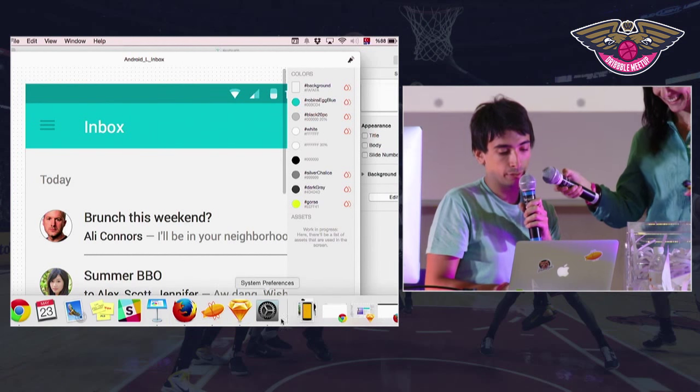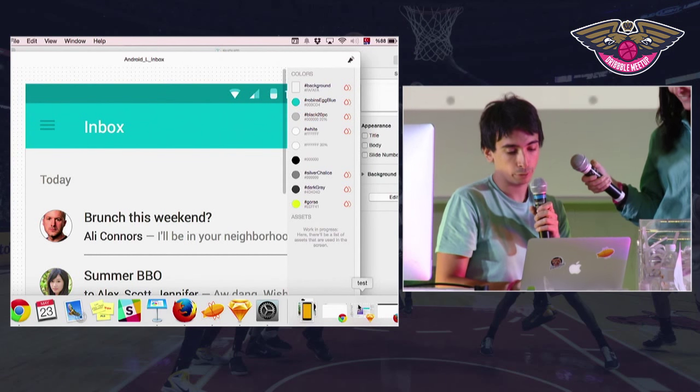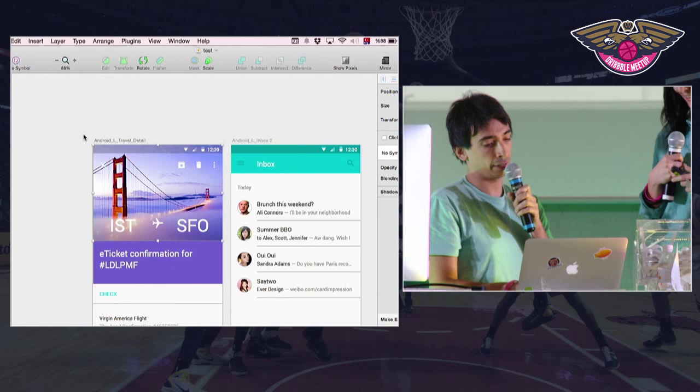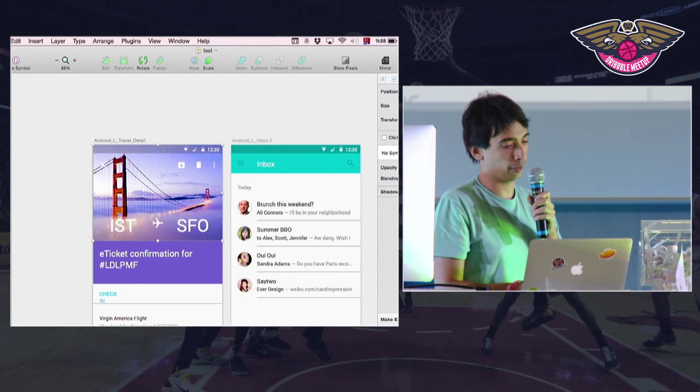So here's the Zeplin app. Zeplin is actually a Mac app where you upload your designs and you can see all the details. But before going into a screen, let's export from Sketch and show you how that works. This is a Sketch file that I found somewhere.